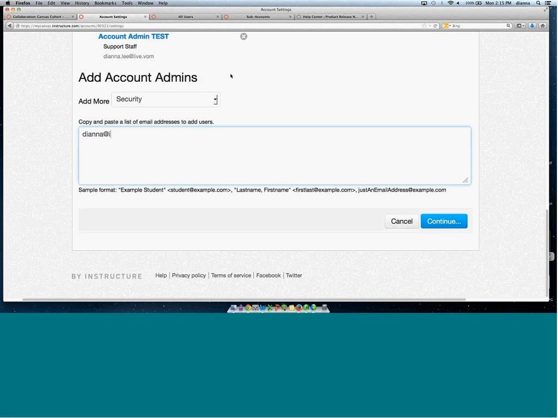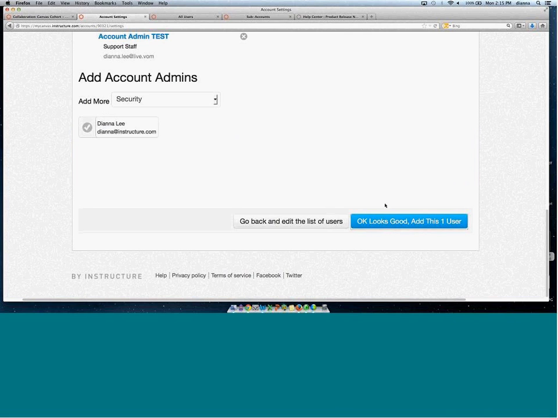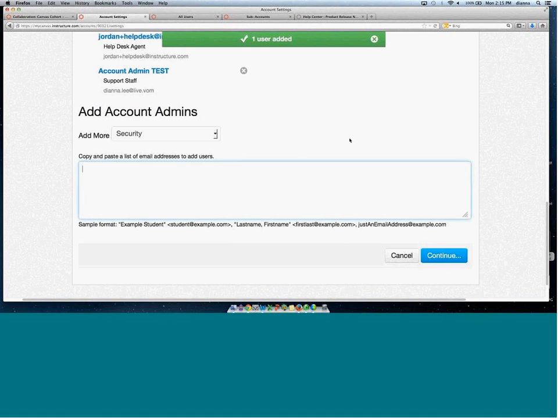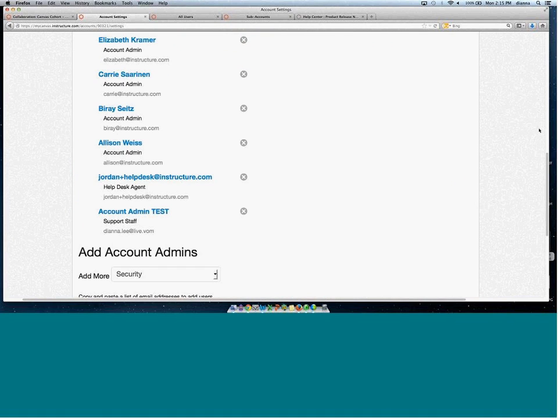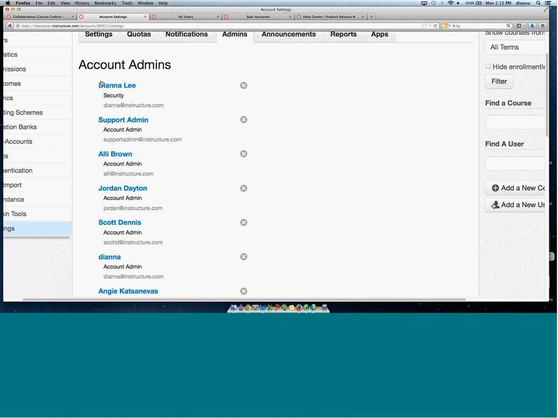And then I can just say I'm giving myself those permissions. And then I added this user. So now I should be in here as a security role. So I'm on the top here as that role for security. If I decide that this person is no longer, like maybe quit and I'm no longer there or whatever, I can just hit this X and it will remove me from that role. So I no longer have those permissions.